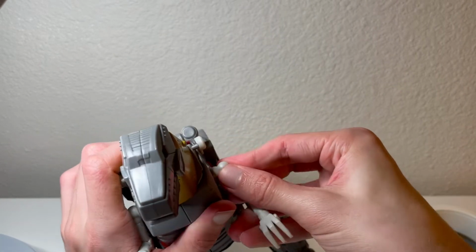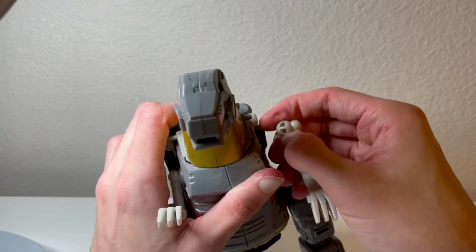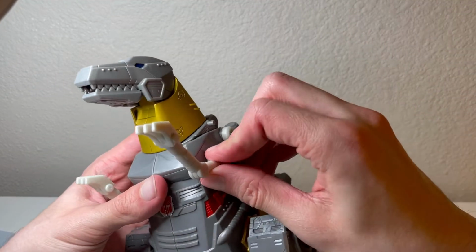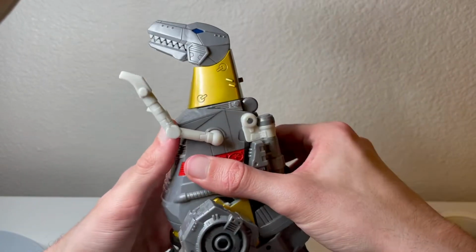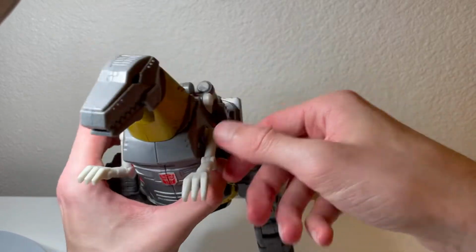So yeah, that's fine. Let me just see if I can get this back. Hold up, I'm gonna have to do this off camera real fast. Okay, I got it back in. So maybe it can't rotate for 360 unless you want to risk it popping out. But yeah, it's on a simple ball joint.